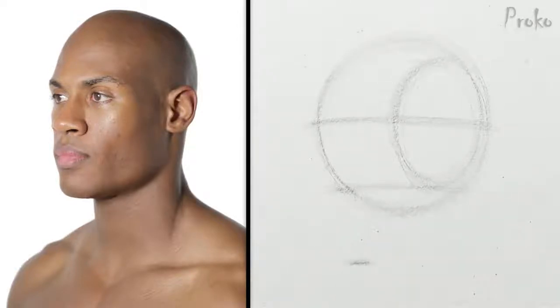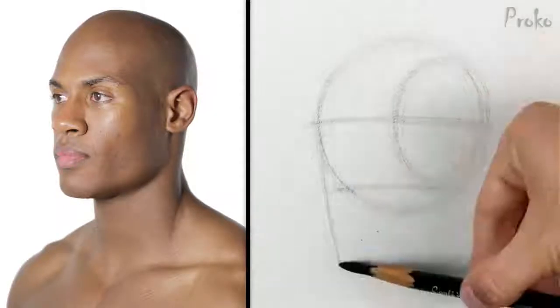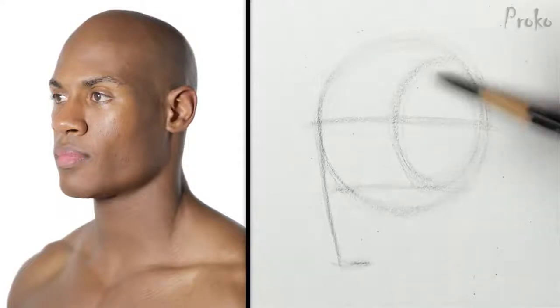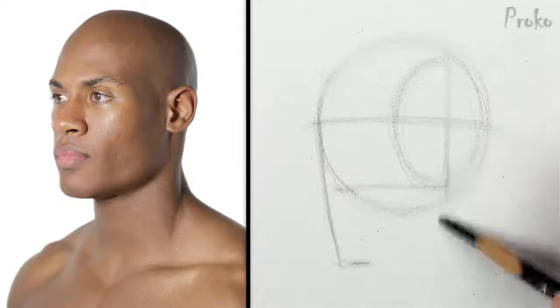If this is too fast for you guys, go watch the initial series because that's where I really teach the method. This is just going to be a quick overview. From here, we attach the jaw. So from the brow, side plane, down to the chin, and then from about a vertical halfway on the side plane, that's where that jaw starts.